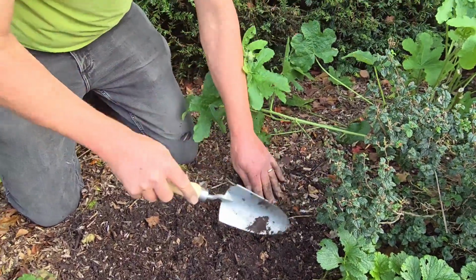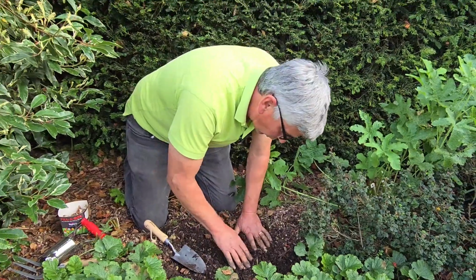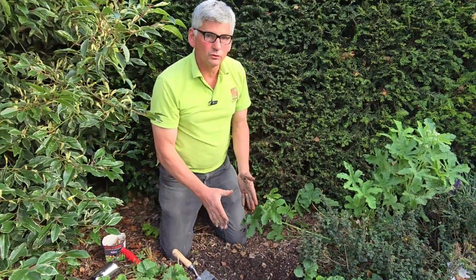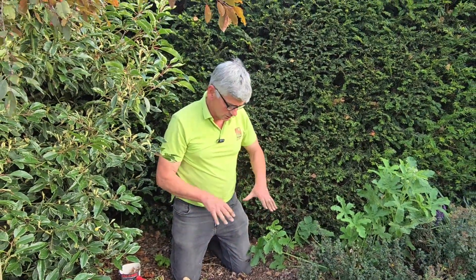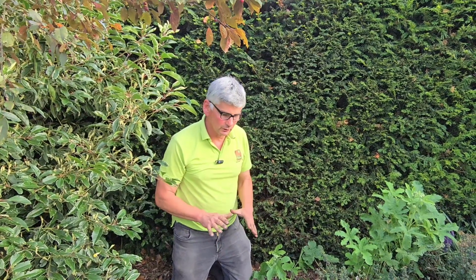So that's our group of bulbs back in. Firm the ground down. You don't need to water. They'll be dormant in the soil at this time of year anyway, and they'll just be existing. When the soil moisture levels get to the levels that they're happy with, they'll start to grow anyway, and you won't need to do anything.